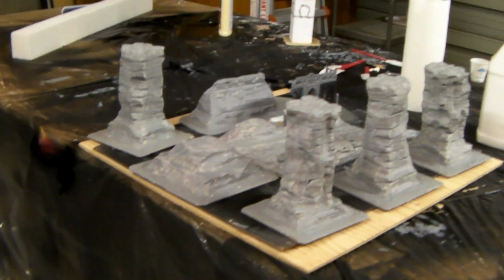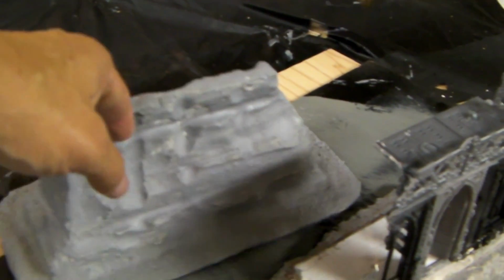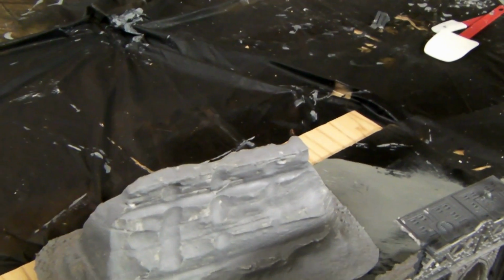Hey, this is a quick part 5A. As you saw, that first thing I did, the hill to block the tank, is still drying. Actually, I put it on thick, and I was kind of worried about that. I said it was setting, but it wasn't. It was actually the perfect consistency, and it's taking a little while to dry.